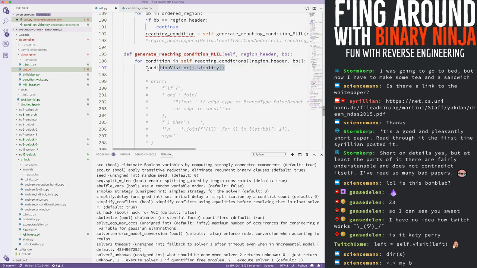All right, here's where I need to do the medium level IL part. Okay.